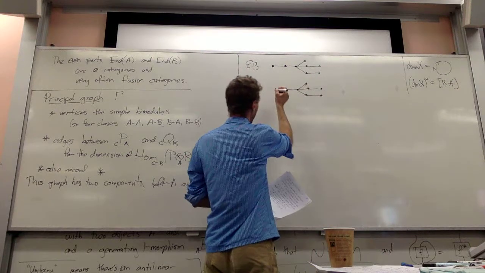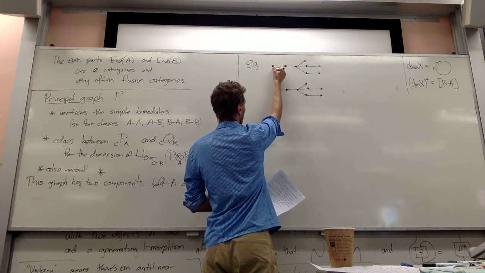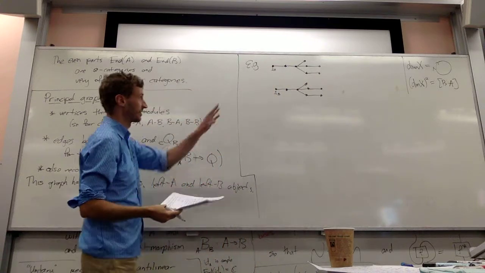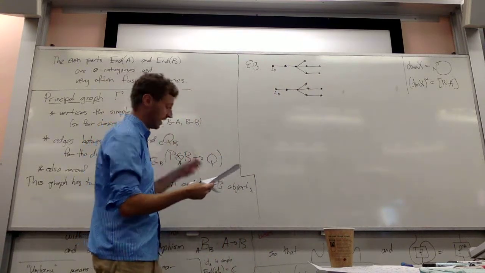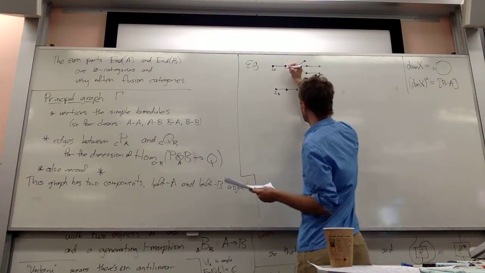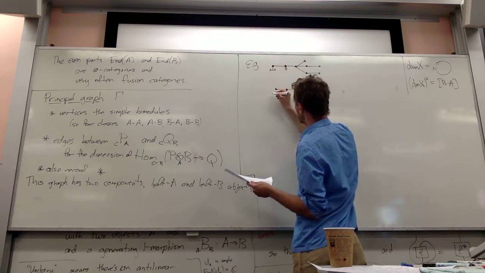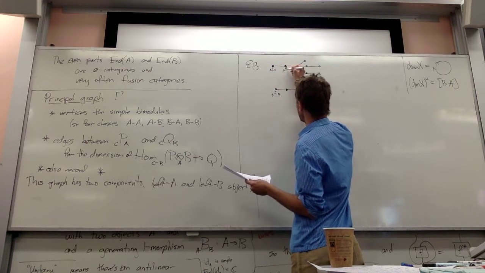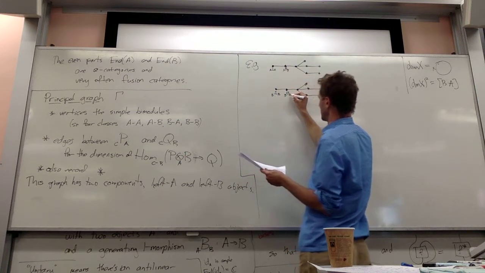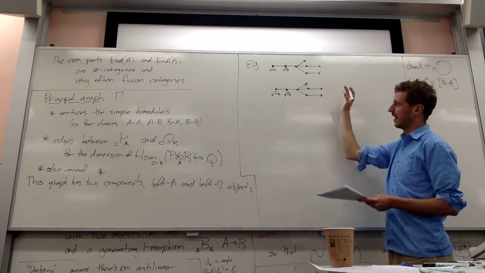So our convention is that the trivial bimodule for A and B is always the leftmost vertex when we draw these graphs. And then the second vertex is always going to be B. So here's B as a left A, right B object, and here's B as a left B, right A object. And then we draw the graphs.